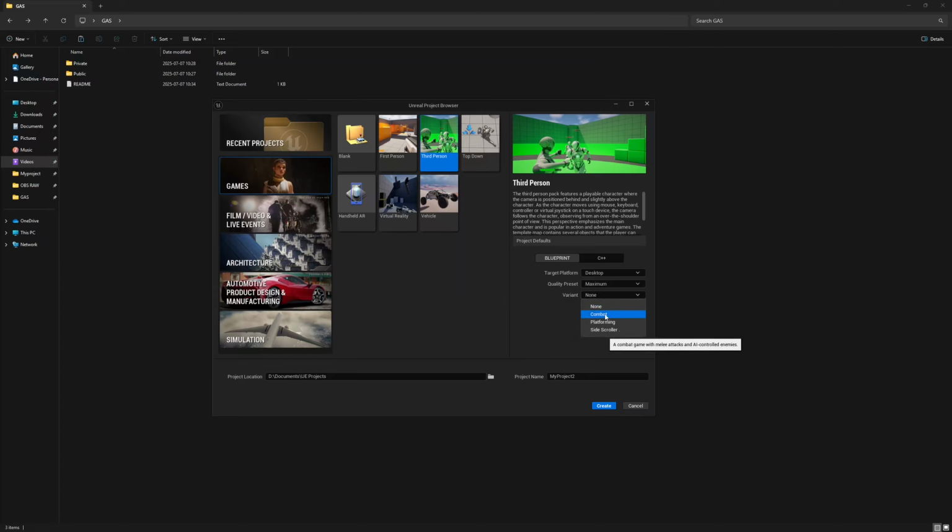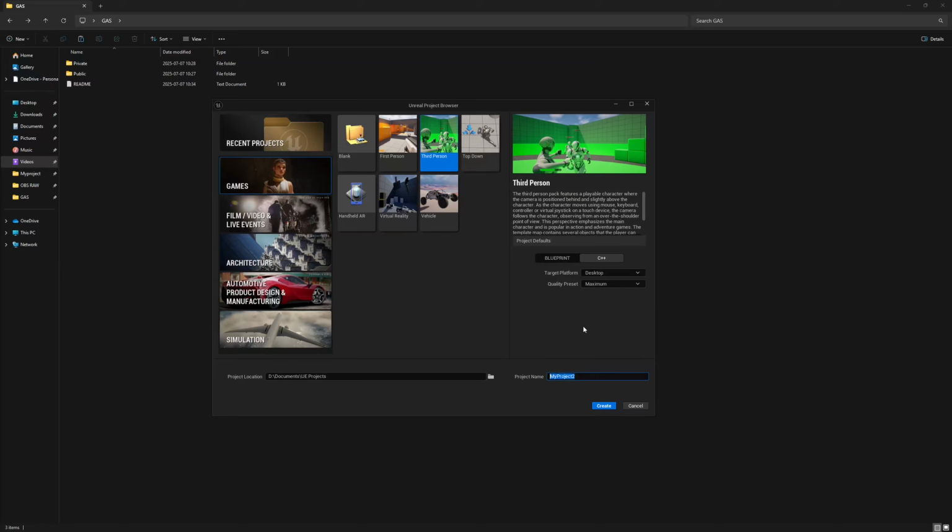But you can also choose here what variant you want to include, like, for example, the combat variant, platformer, side scroller. Those are going to be similar to what you've probably seen in the Unreal Engine YouTube channel that they showcase there. But for our case, we need it to be a C++ project.